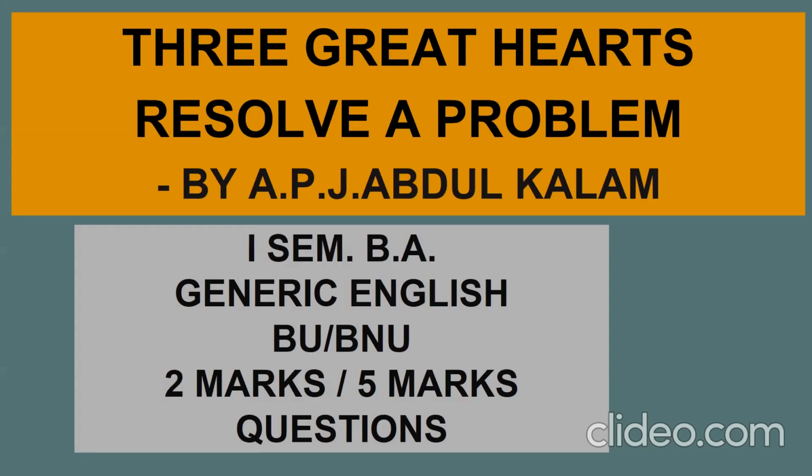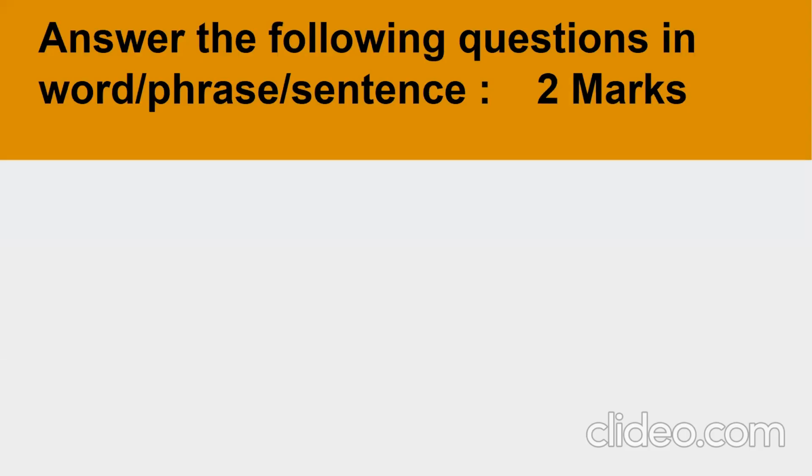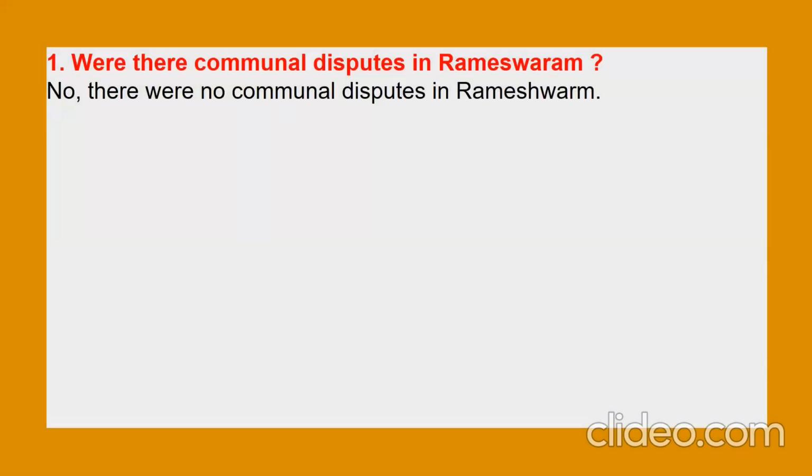Hello friends, welcome back to my channel. In this video, I have the discussion of the important questions from the important lesson, Three Great Hearts Resolve a Problem, written by APJ Abdul Kalam. This lesson is prescribed for the first semester BA Generic English under Bangalore University and Bangalore North University. These questions are based on the textbook prescribed for your syllabus. Now let's begin the 2 marks questions.